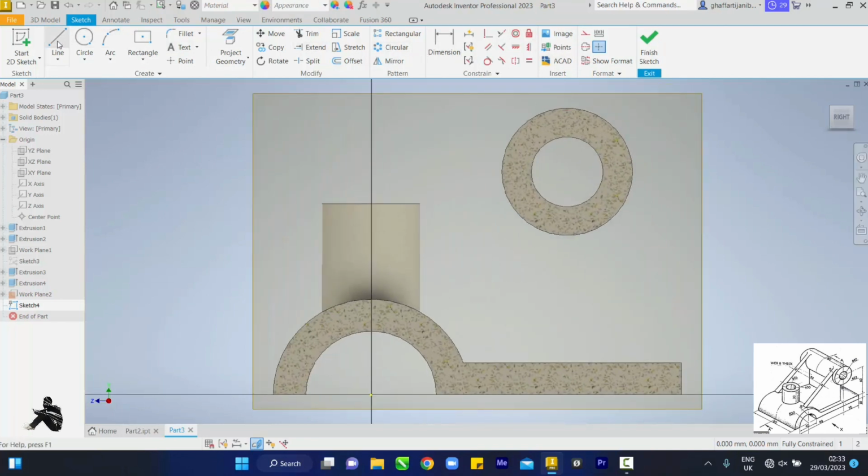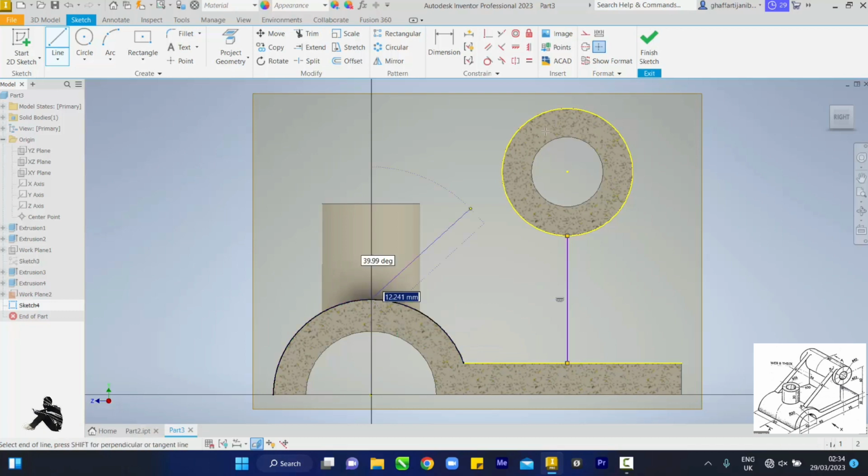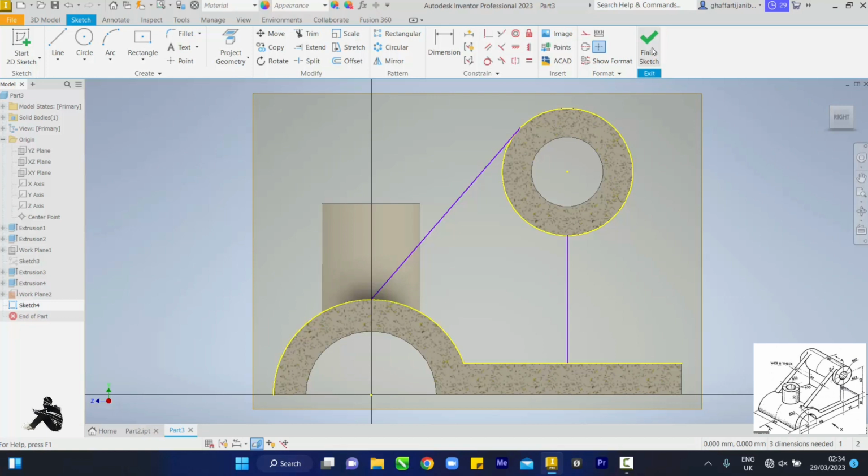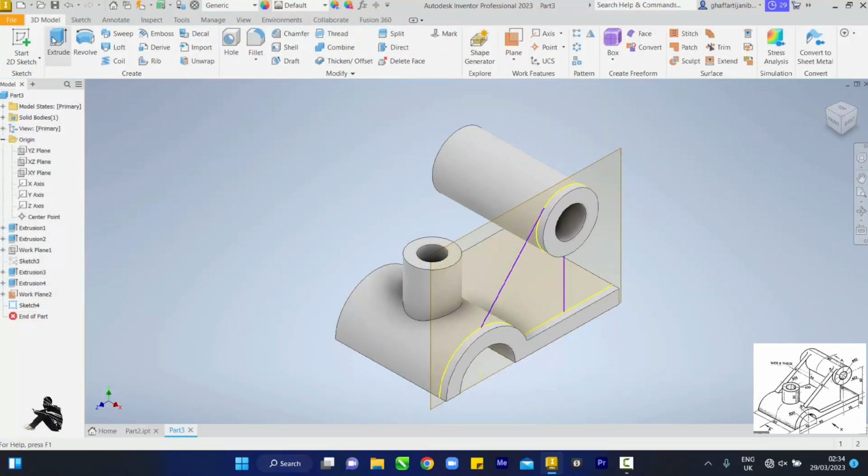So next is pick your line tool. Look for the center. Yeah, I found the center. Just come downwards. Touch that, then drag it downwards. Make sure your line is straight and you want to sit here. Cool. Then come to the center, drag it to the circle, touch, then come to your tangential constraint, touch this line and touch a circle. Yeah, that's adjust. Okay, so finish sketch and let's extrude.